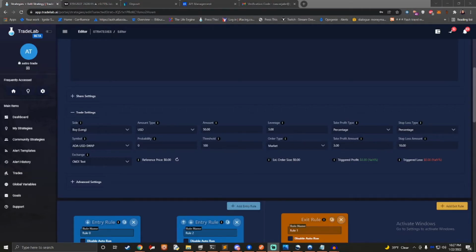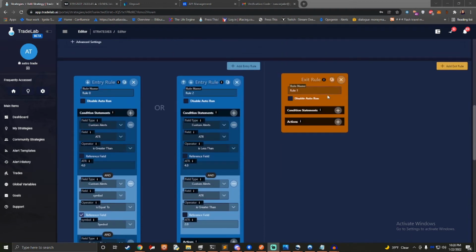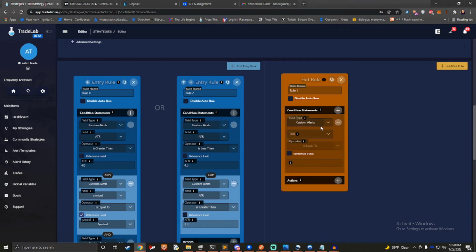Now let's talk about variables. In order for a strategy to remember information from the past, we have to save it in what we call a variable. So let's say that we're inside of a trade now, and we're on the exit side doing our orange exit rules. Okay, so we're inside of a trade and we're listening for another type of alert, and this type might be, let's just say it's a sell alert.